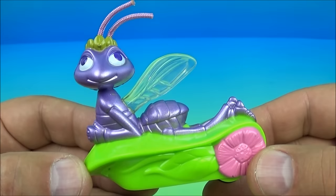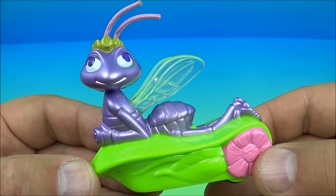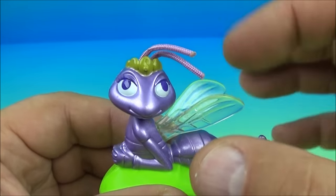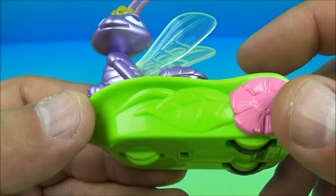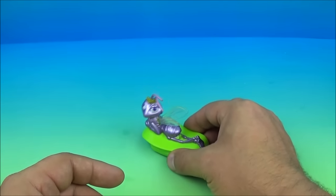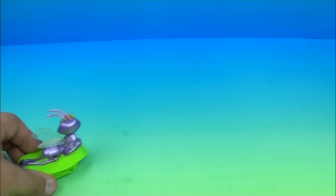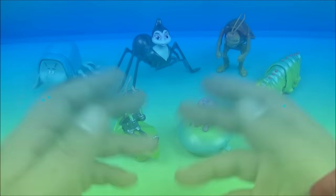Last up at number eight in the set is Princess Atta. Look at how lovely she looks — nice clear plastic wings, antennas, a cool looking gold crown, and big round eyes. Very adorable, I love it. It has a pullback feature for the gimmick. Let's pull it back and let it go — oh, it turned! It keeps spinning out a bit. Let's do it one more time.